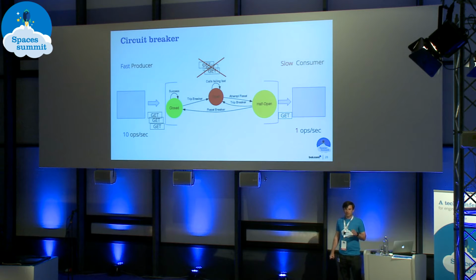The first option we could try is to introduce a circuit breaker on the producer side. How does it work? In normal operation, the circuit breaker is closed and all the requests go from producer to consumer. If the circuit breaker sees some errors or slow responses, it just opens up and gives downstream a chance to recover. Then after some delay, it starts probing to see if downstream managed to recover or not. If it has recovered, it closes and allows requests to pass through, otherwise it stays open.